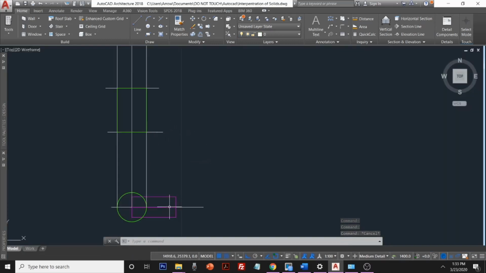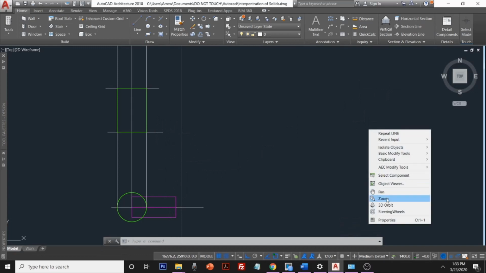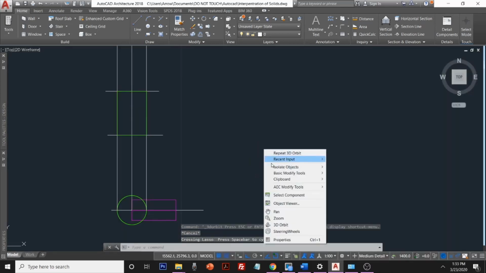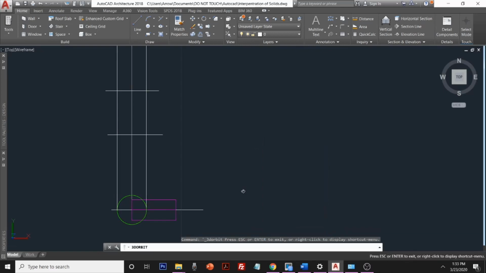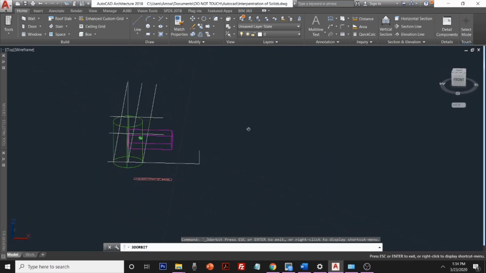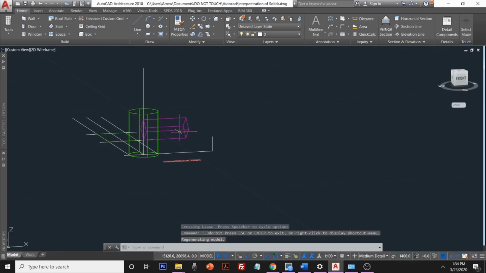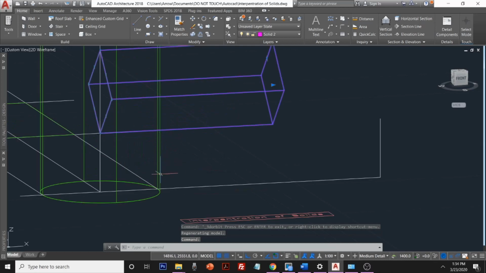Also, what do I know about this object? Let's go back to 3D orbit. I also know that the cuboid here is 100 millimeters from the base. So from the base here up to the bottom of the cuboid is 100 millimeters.